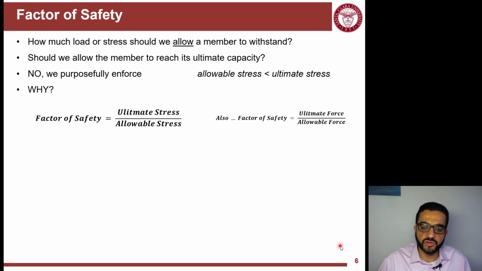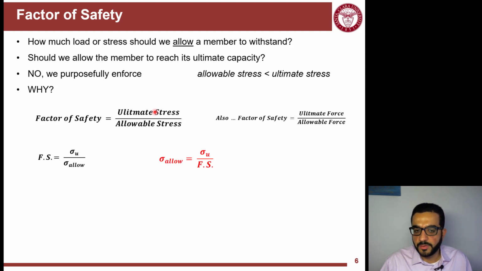Factor of safety is basically the ratio between the ultimate stress that we figure out from experimenting with the material in the lab and the allowable stress that I will design based on. It is either the ratio between the ultimate stress and allowable stress, or the ultimate force and allowable force. But we usually deal with stresses because this is what we can get from the lab and from our calculations, and it is the normalized way of dealing with forces. So factor of safety Fs is equal to sigma ultimate over sigma allowable. We're just giving an example here of normal stress, but it can also be tau ultimate over tau allow, or sigma bearing ultimate over sigma bearing allow.